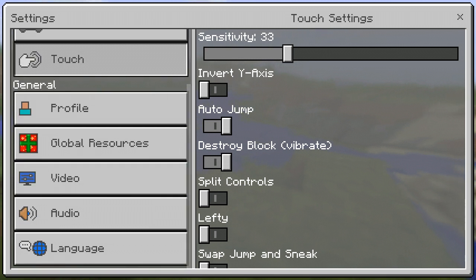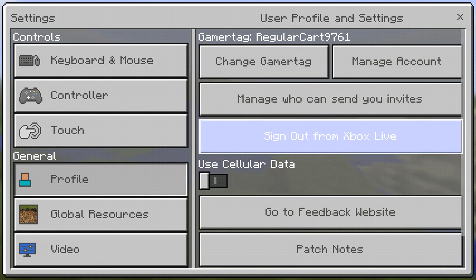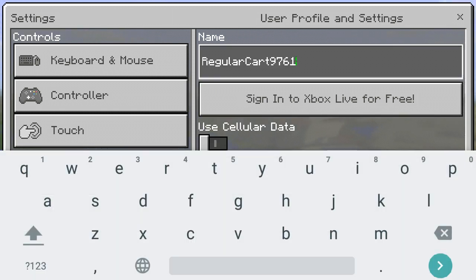Okay, first, if you have an Xbox Live account, you have to log off. Now, I'm not clicking on it because they're going to show my account. Just pick a long name.